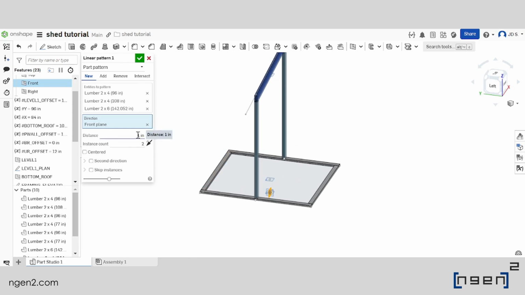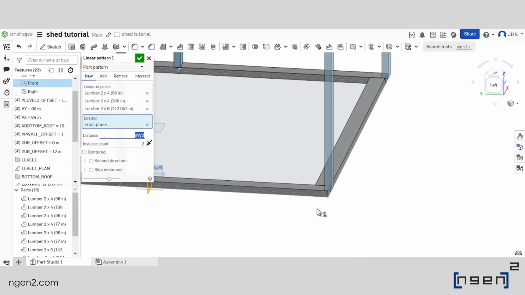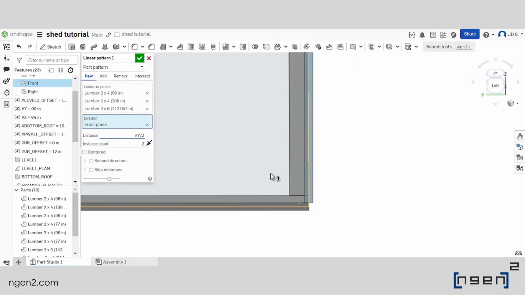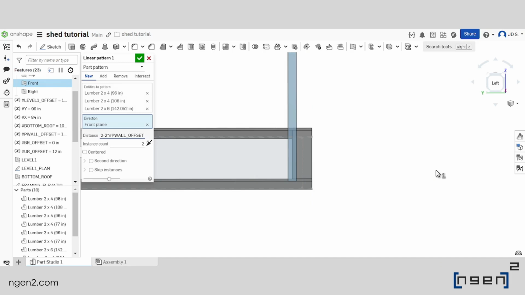For the distance, we will start by calling the y parameter, clicking enter, dividing this by 2, and subtracting this by 2 times the perimeter wall offset. Furthermore, we will subtract this by half the thickness of the stud, which is 1.5 inches divided by 2.